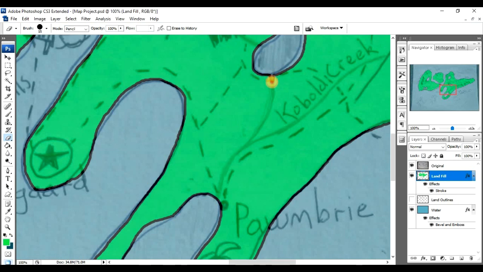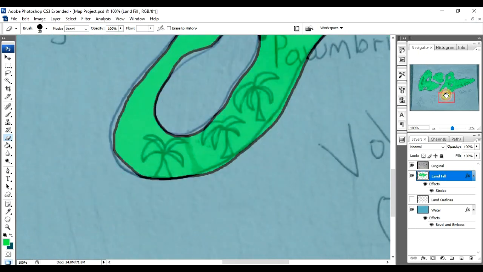We're going to use the same principle to create rivers by erasing on the landfill layer. So with this eraser, that was 15, that looked a little too small to me. So I'm going to use the brackets on the keyboard to size that up to 20, and that looks much better. You can actually see the water in between the outline, which is sort of the point of drawing a river on your map, to see the water.